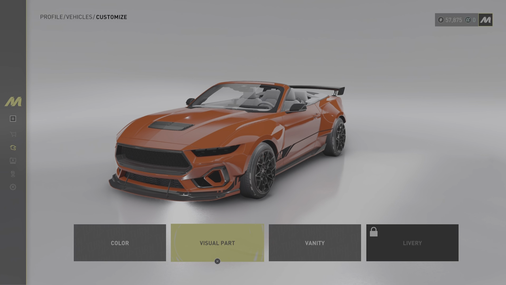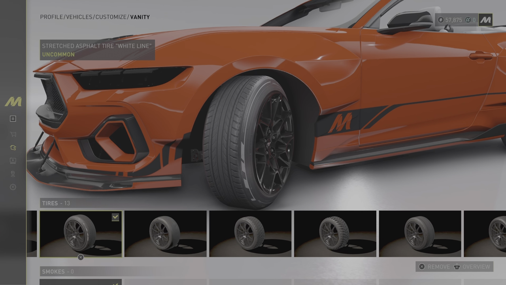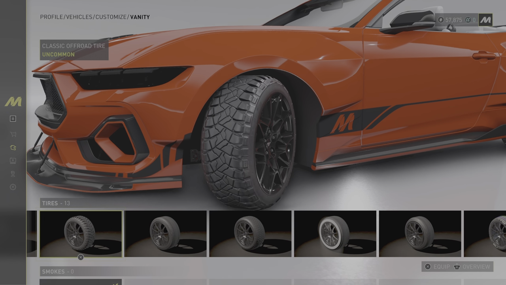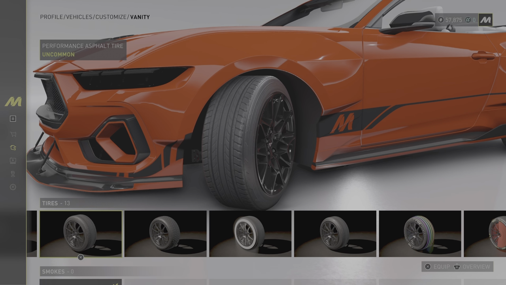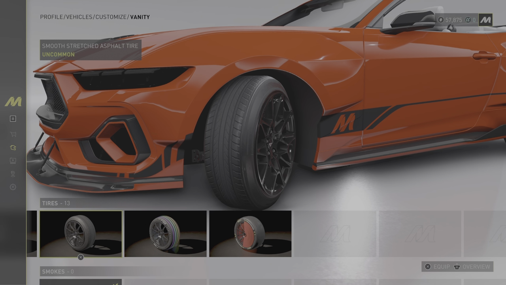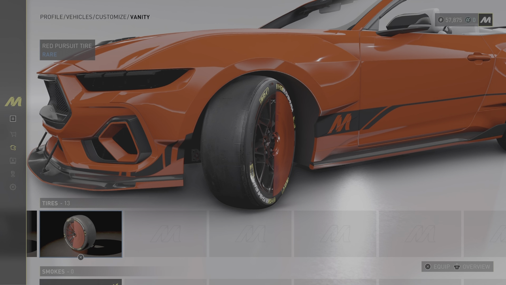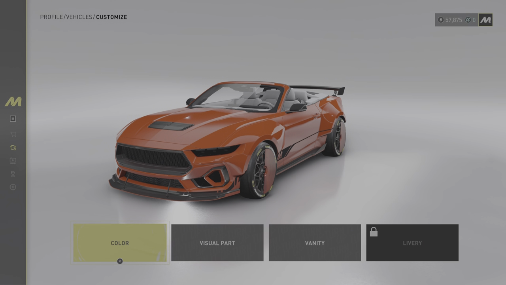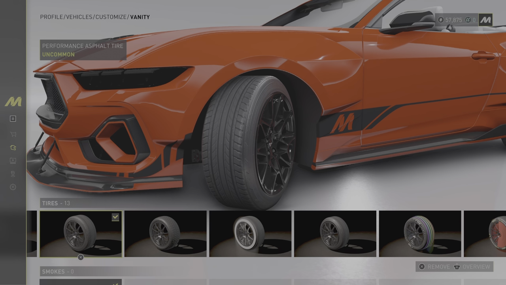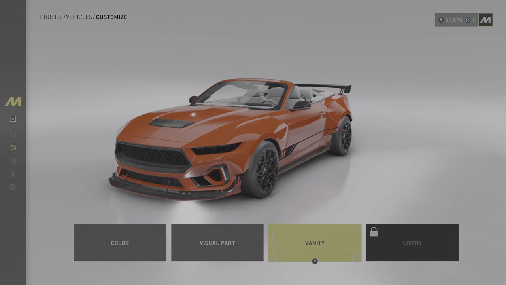So livery, I would assume, is going to be the souped up parts. Oh man, I don't know if I like them tires. Those look a little funny. So what do we got here? Slick asphalt tires, classic road trail, performance asphalt. That's probably what I want. Red pursuit tire. That just might be a bit much, you know, like, I don't know if I want that. We'll just do the performance asphalt. There we go.